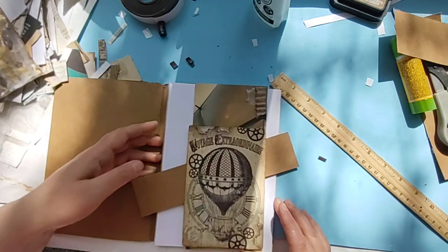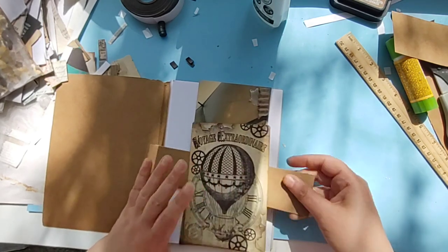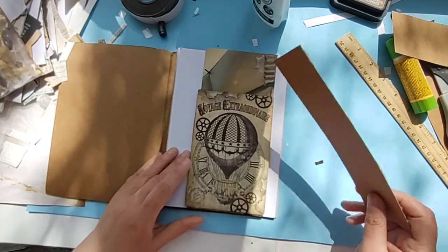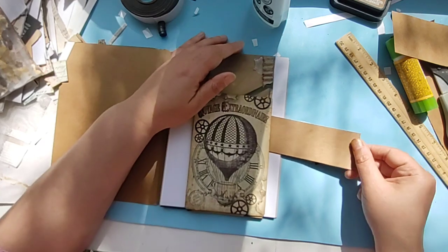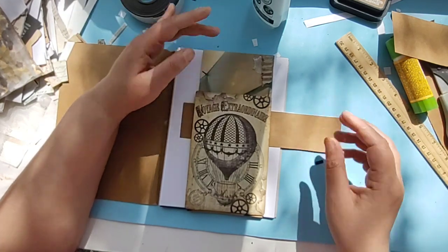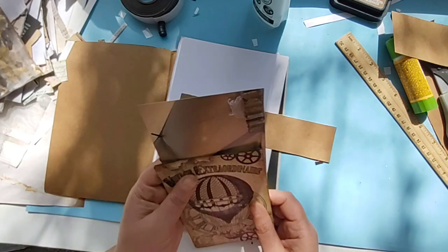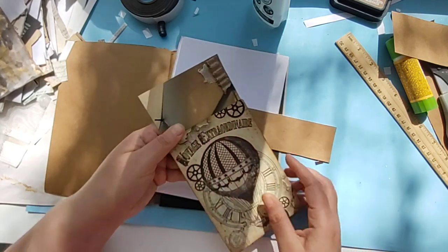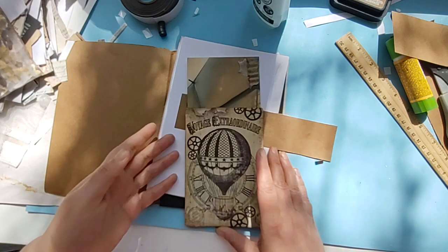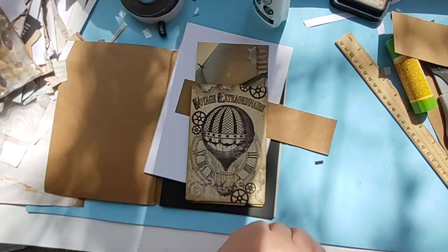You see? Yes. And maybe I'll make this one a notebook with a belly band, and this one just a belly band, you know. I'm going to stick it down, and it is going to be just a belly band with a notebook and another belly band. Yeah. So, actually, I think I am going to do just that. Let me see if I want. Do I want it? Wait a second.